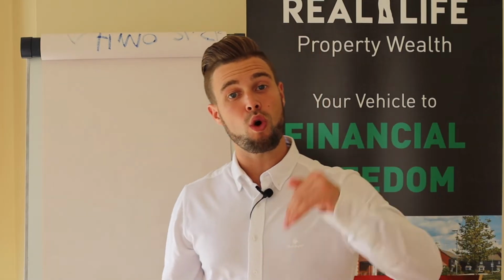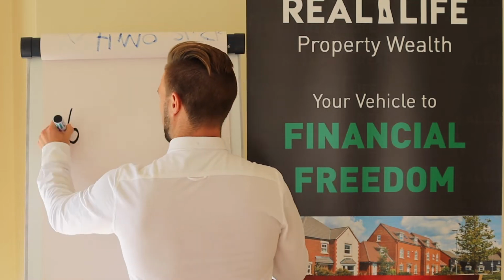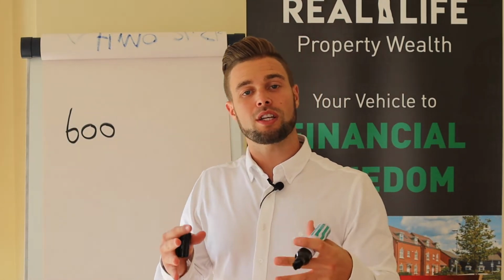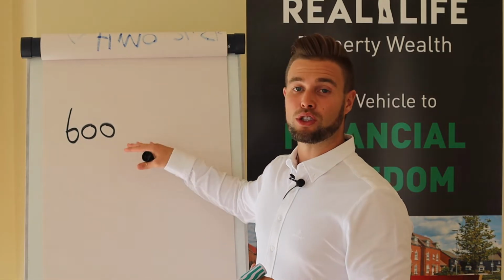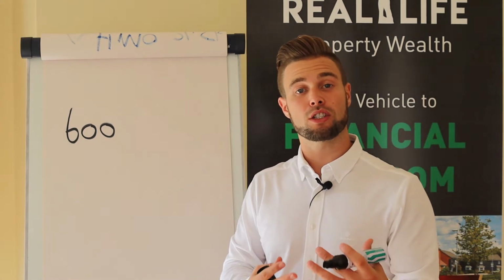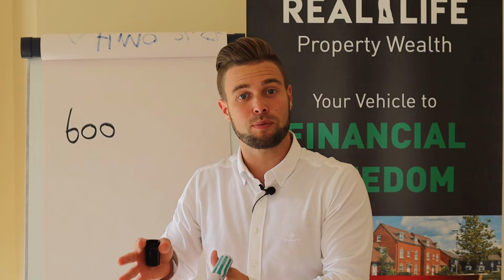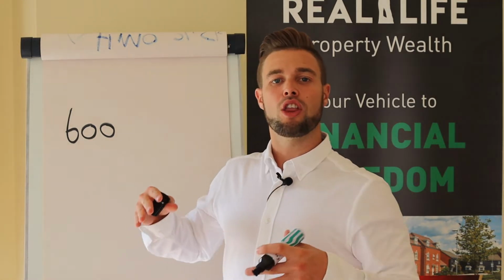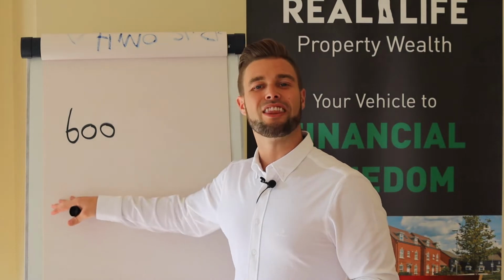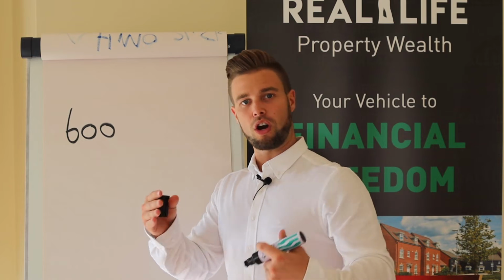So let's start with the rental income on a monthly basis, £600. Now, just for argument's sake, say this is on a house that we have revalued at £80,000. Why do we need to know that? Because anywhere between a 2% mortgage and stress testing it at 6% interest, the mortgage repayments are going to be anywhere between £100 and £300. So I'm just going to take it in the middle right here. But when you're working this out, you're going to work off actual figures.